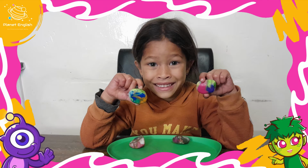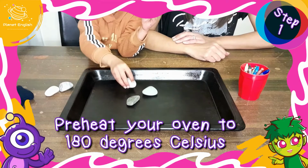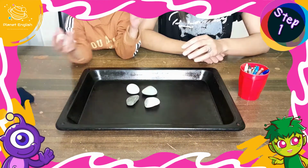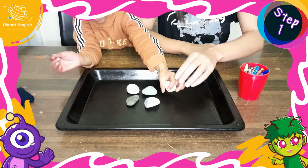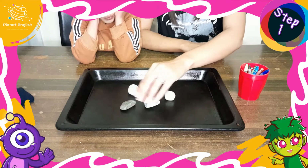These tie-dye rocks are so much fun, and guess what? They are super easy to make too. So let's get started. Step 1. Preheat your oven to 180 degrees Celsius. Now place the rocks onto the tray. Put the rocks in the oven and let them heat up for about 20 minutes.